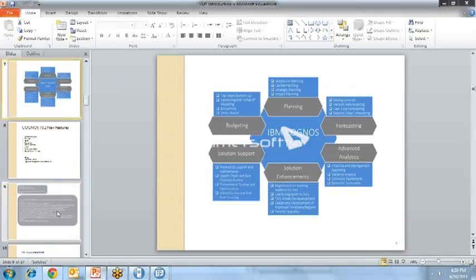Okay. Coming to where we can implement TM1. As I mentioned, budgeting, solution support, enhancements, advanced analytics and forecasting can be done. What kind of forecasting? Balance sheet forecasting, cash flow forecasting, periodic forecasting, and rolling forecasting. Since I have worked in rolling forecasting, I can talk about it. If I have worked in cash flow forecasting, I can talk about it. I have worked on balance sheet forecasting, so I can confidently talk about it.